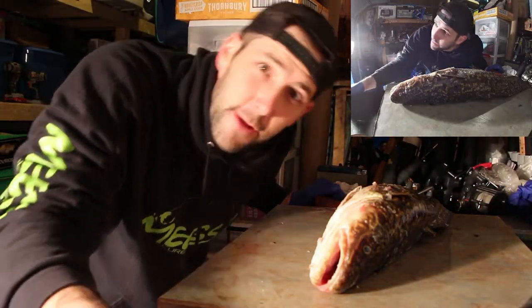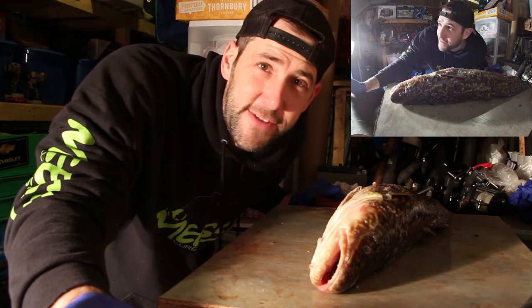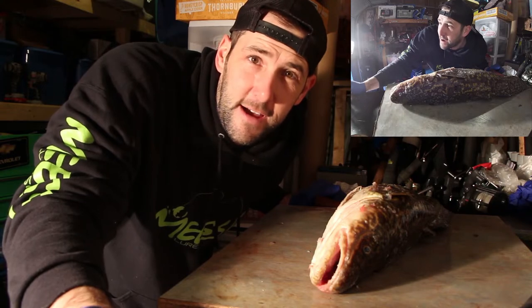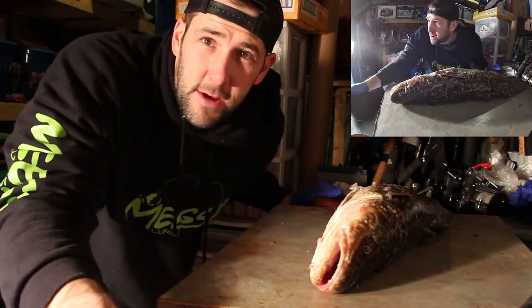We're back in my garage. It's a little dark outside. I was hoping to get home a little earlier so I could do it outside with some better light. But now I'm stuck in my garage with some floodlights, trying to capture everything I can here. So I got two cameras going.